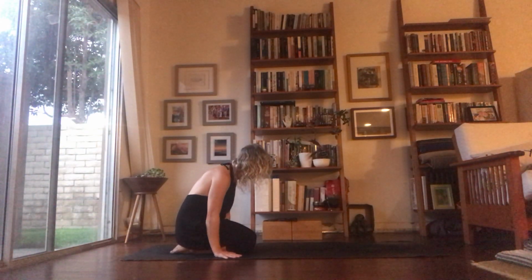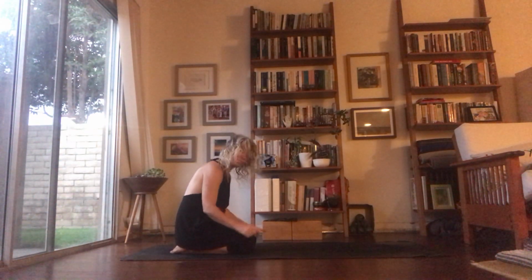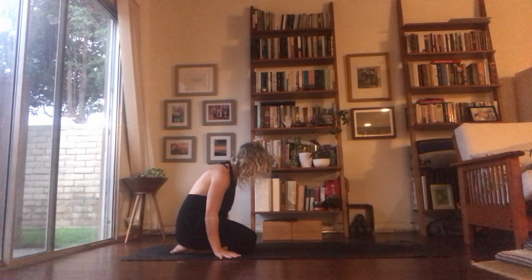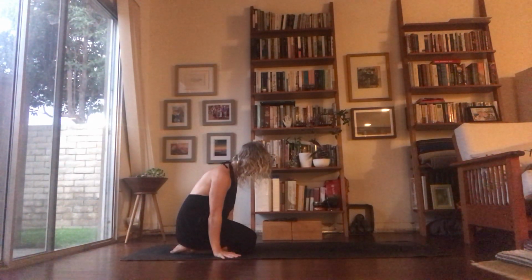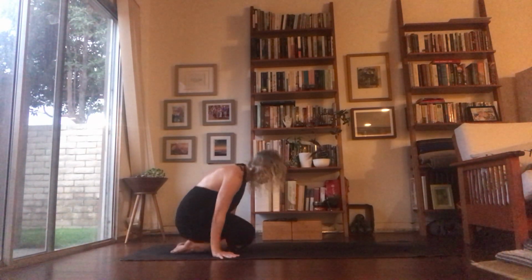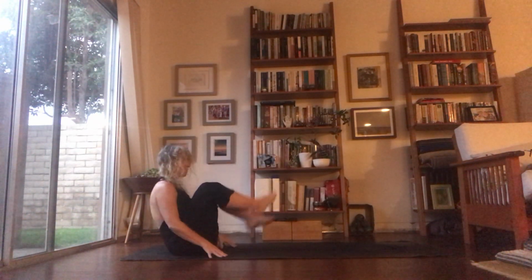Plant your palms. I'm just going to bring the feet through. So I'm just going to draw the knees into the chest. Feel how long you get, how much further away from the floor you get when you straighten your arms. All right, keep that. Navasana.